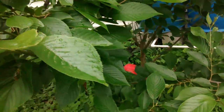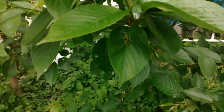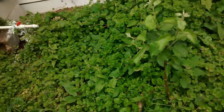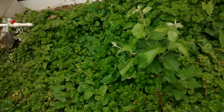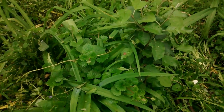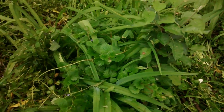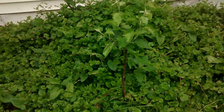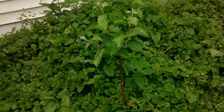Now, this is a cherry tree. Hopefully, this came from the same place, which is Summerstone Nursery, but the leaves look identical to my other cherry tree, so I'm going to give it a shot and see what happens. Over here is a bunch of weeds, but got them connected to over here where the trees are. Apple tree there, and they're about, I want to say about 3 feet apart from each other. There's another apple tree, and here's another apple tree, all within these weeds, but it's doing good. I'll tear that out this week because it's a big yard, and I'm doing the best I can. So there we go.